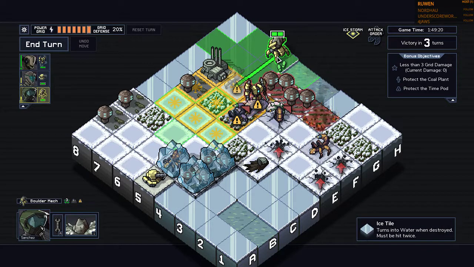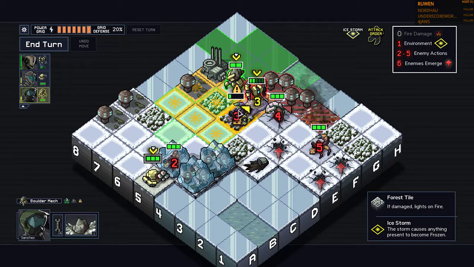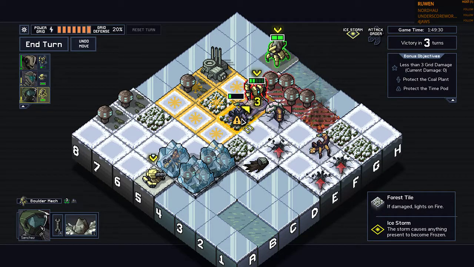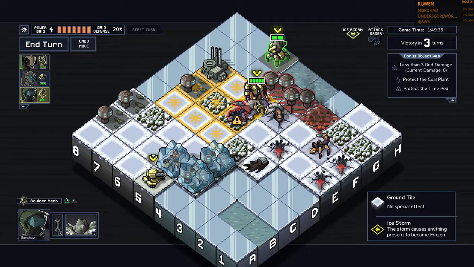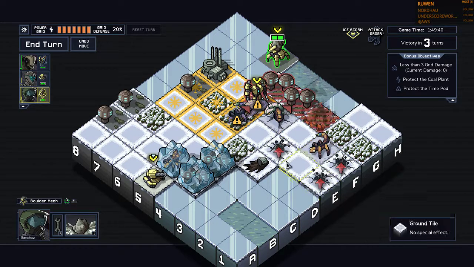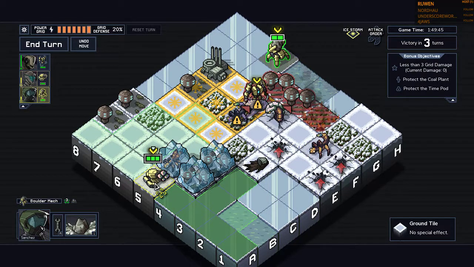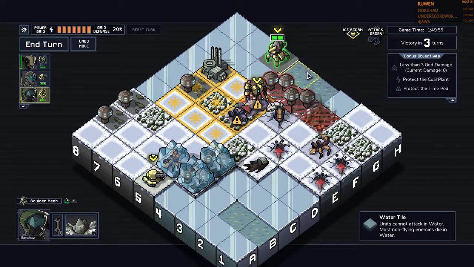Okay, so what's the order? This guy does go first, so what I could do is move here, throw the rock here, push him over, and then he'll attack it and kill this guy for me. Then I can move this guy out over here somewhere and block something most likely. And then I can pull this one into the water. That would work. Doesn't kill anything, or I guess no, because I'd have to move in the water.